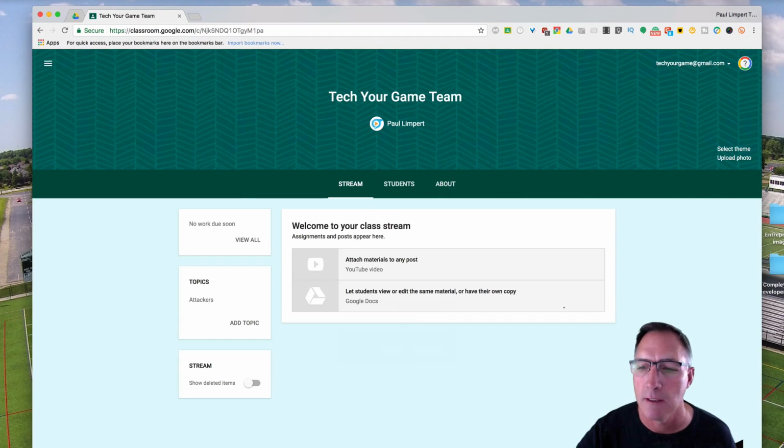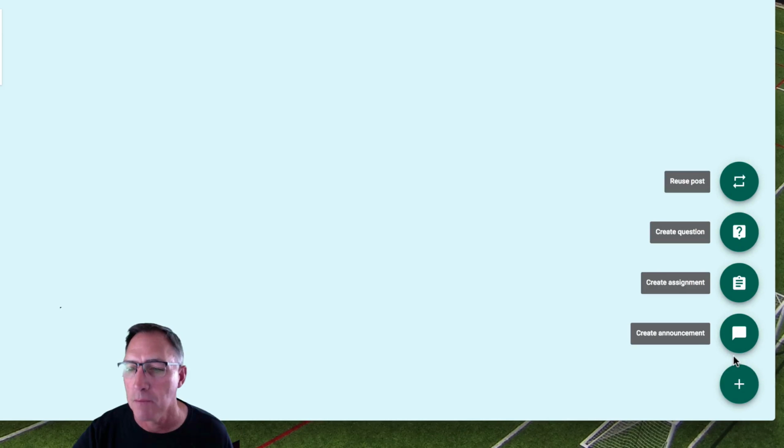So when you go in here, and we're going to go down here to the right side of the page, right here to this plus arrow, and it's going to show you the real power behind Google Classroom. The thing I really want for you to get is in here, you can create an announcement, create an assignment. This is where when you do a Google form that you've made an assignment for them to complete, you can insert that here. You can create a question, just throw a question out there that they have to answer in the stream. Or you can reuse a post.